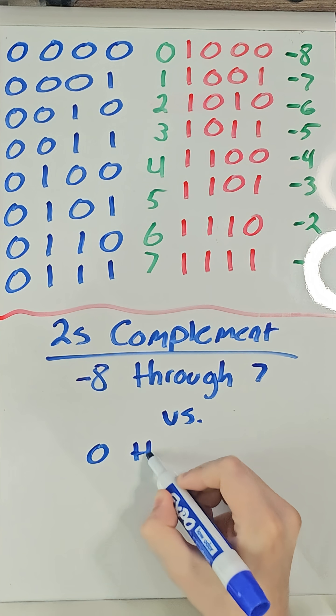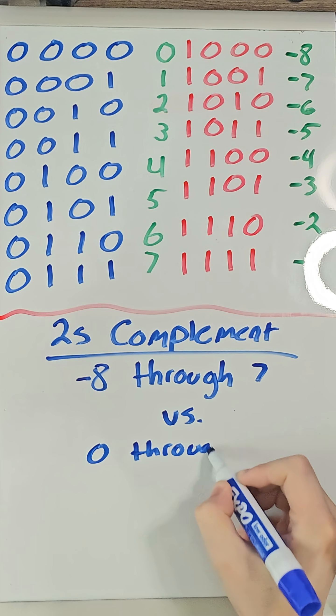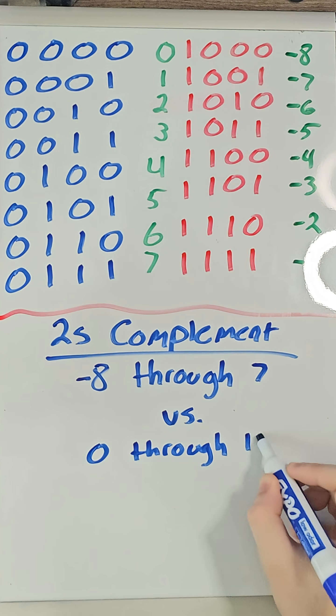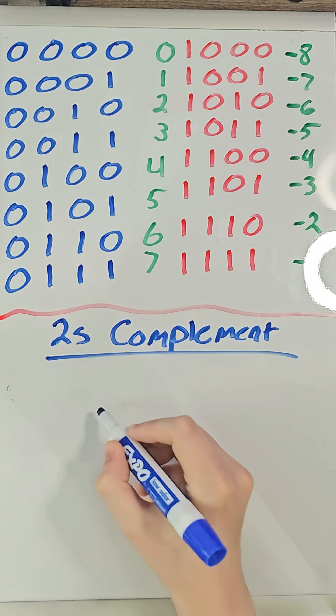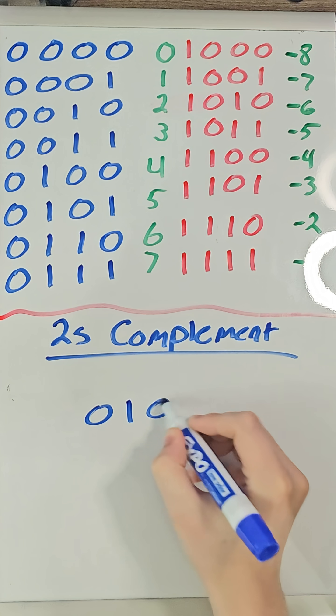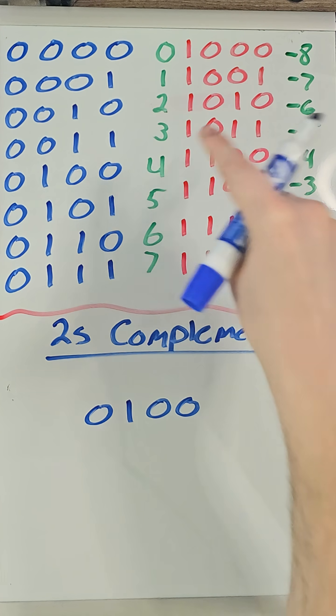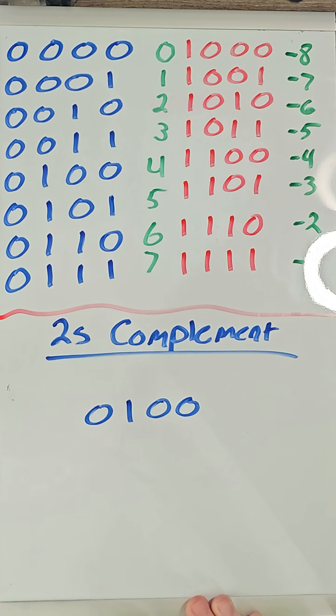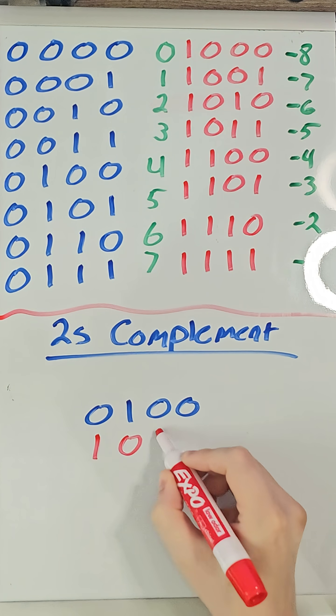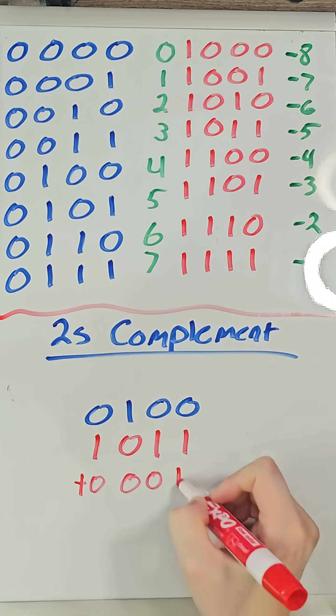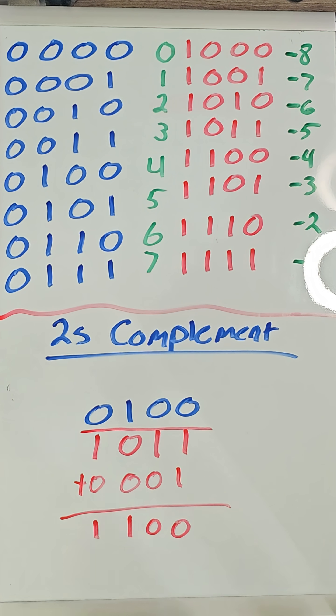If you also noticed, we are utilizing all of our bits. This is still 15 numbers that we can count. It's now just half negative and half positive. If you'd like to convert a positive number to a negative number, it's only two steps. Let's do this with the number 4, 0100. First, you invert every bit in the number. So 0100 is now 1011. Lastly, you add 1 to this value, 1100. This is negative 4.